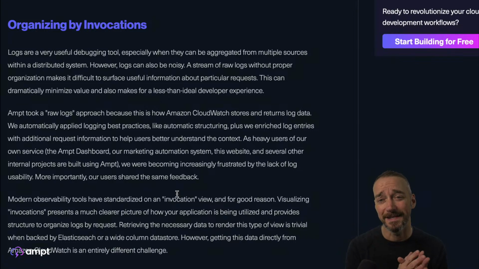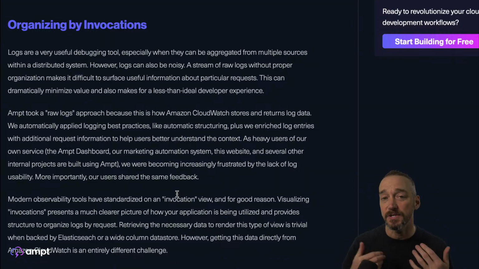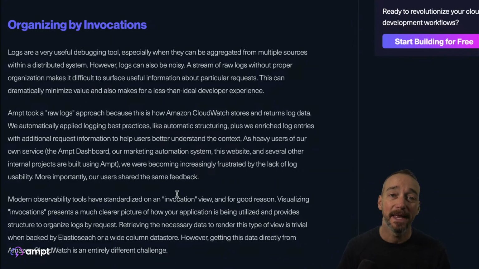The problem is that the way that CloudWatch has worked in the past, or how it does work, is that it just does that sort of raw log approach. So it just logs out every record. And again, it has the request ID in these, and there's information that you can use to correlate those, but you have to do that manually outside of it. The other problem with CloudWatch is the interface for CloudWatch is typically the console for AWS, which continues to get better.